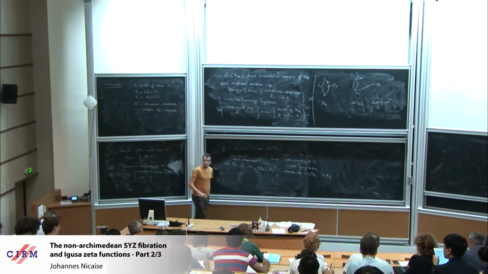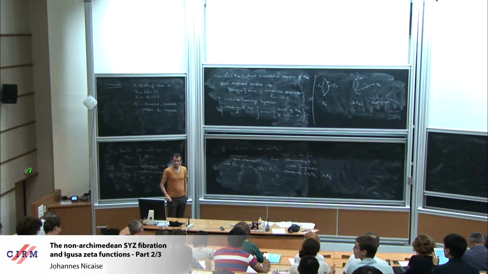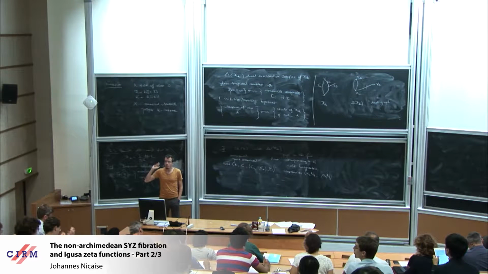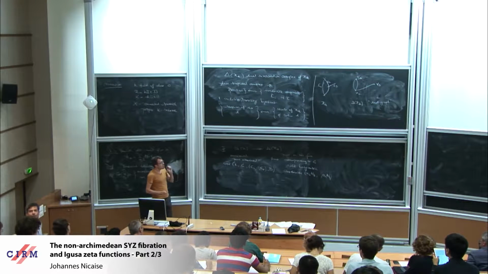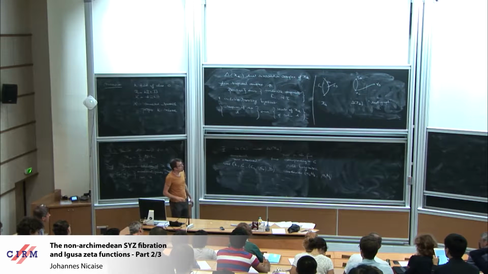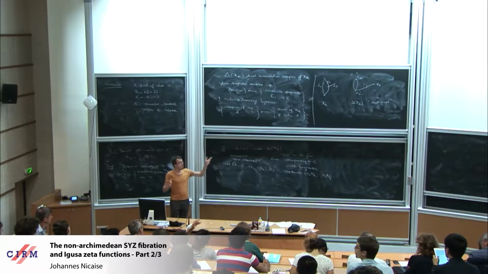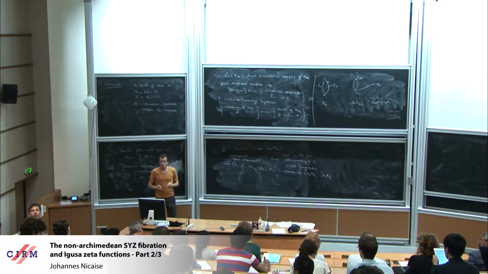So, what were your assumptions on the special fiber? Just DLT. My model curly x is DLT. And you claim that it's always a simplicial complex? It's the topological realization of a finite simplicial set. So for me, simplicial complex, I allow multiple faces spanned by the same set of vertices, like in the example that I gave. Yeah.